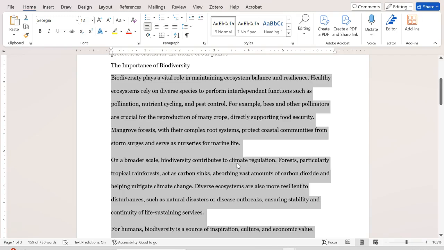In this tutorial, you have learned how to change or adjust paragraph and line spacing in a Microsoft Word document, both in terms of the whole document and a specific selected section of your document.